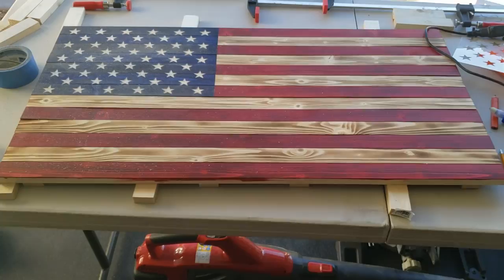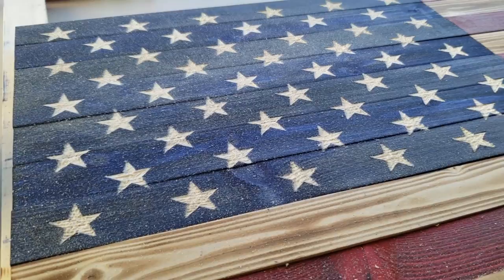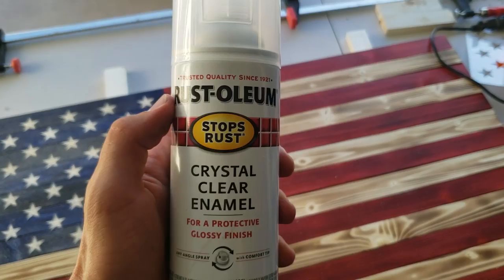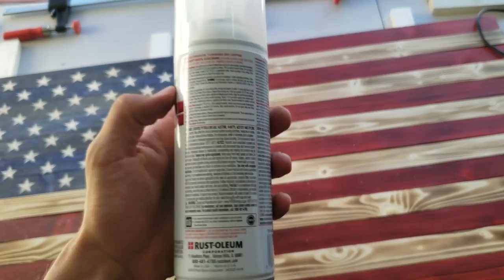Alright, so we're all done carving. So I'm just gonna clean all this dust off and we can go ahead and get some sealer on there. This is a sealer that I use. It's crystal clear enamel and it's the Rust-Oleum brand. And then I just do 3 coats on it and that'll give it some good protection.